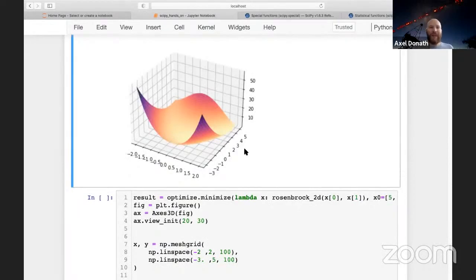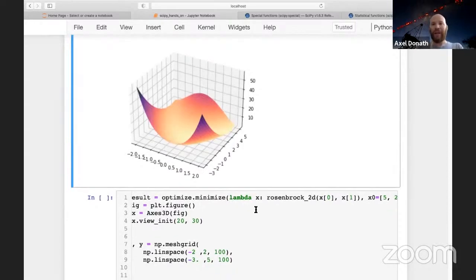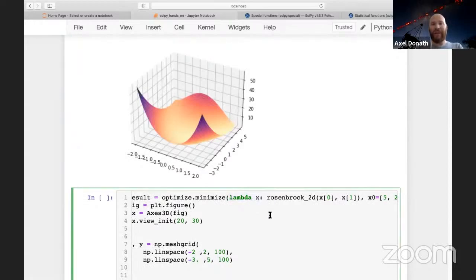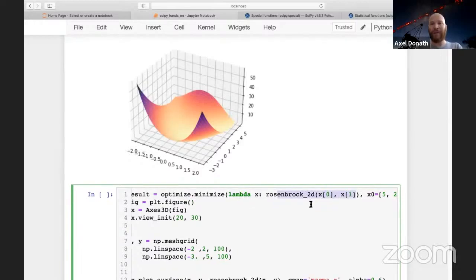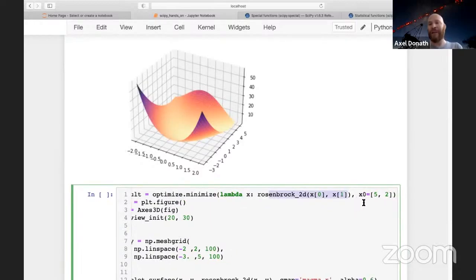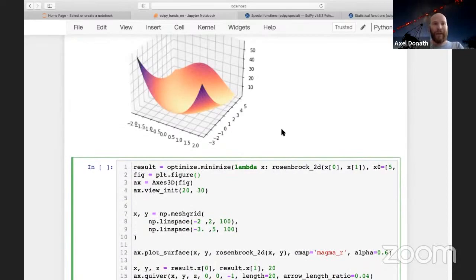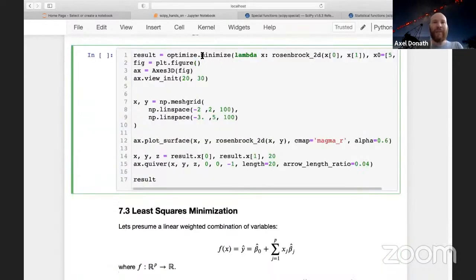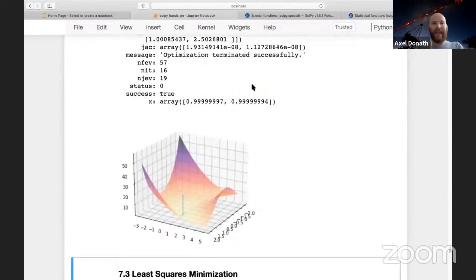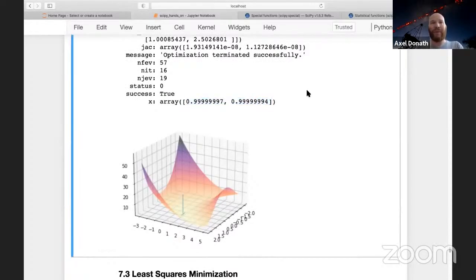But anyway, for this we can now rely not on minimize scalar, but on a method called just optimize.minimize. And there we just give the function as this lambda function that we've defined as this Rosenbrock 2D method, and then we can pass on the starting values that we want to use for the minimization. Here we just start from the point 5 and 2. Then we can actually run the minimization here, and then just visualize it and check the result. And in this case, here's the minimum that it found, and by definition here it was set to 1, 1, and this was successful.